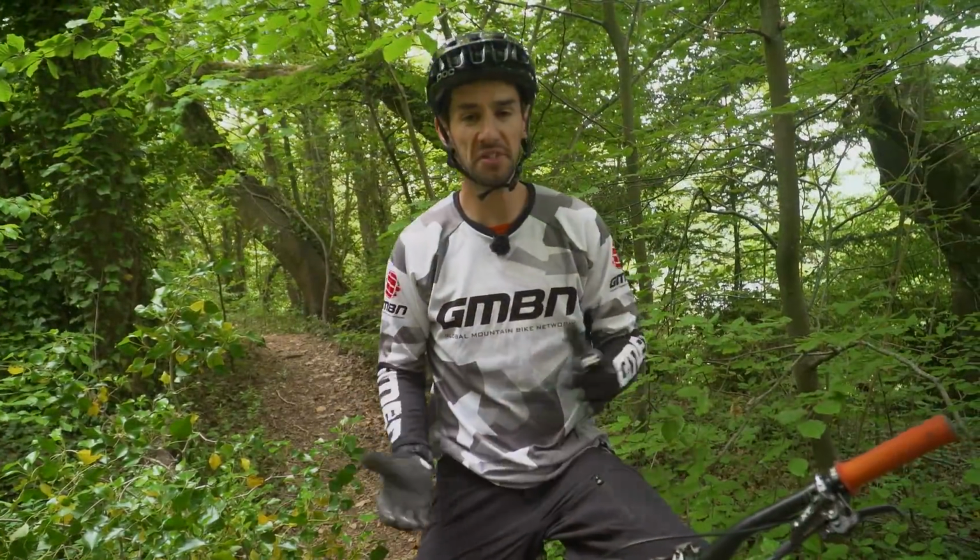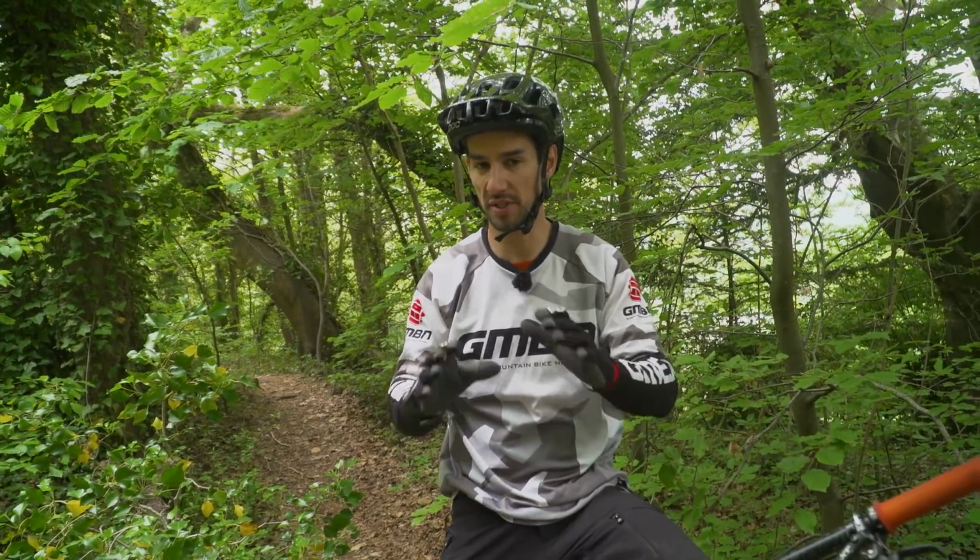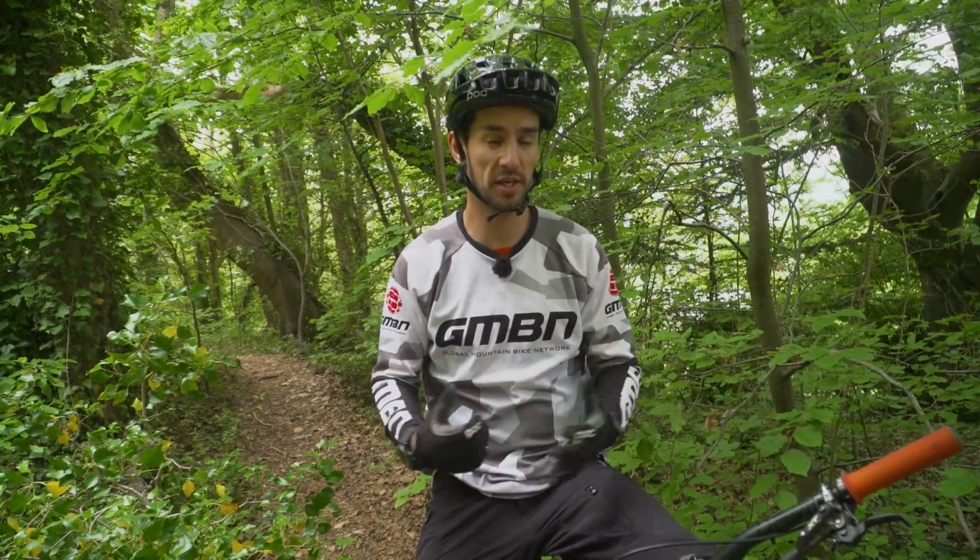So hopefully there's a few points there that are going to help you with your cornering. A big thing really is to practice in dry, grippy conditions, except for the drift where you'll need to be a little bit slippy. But if you practice and get confidence in the dry, in the grip, it's really going to help you out when you do get to those slippy conditions.